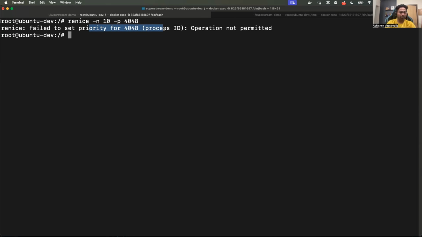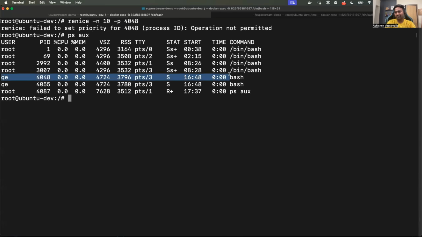It's just a command that we executed, right? So this was a command that was already executed. That's why it is saying you cannot set priority for this particular process. But let's say when you're dealing with a Java application that is running or a Python program that is running, you can simply deprioritize, or lessen the priority of the process, using the renice command -n 10 -p 4048. The important point here is -n 10.